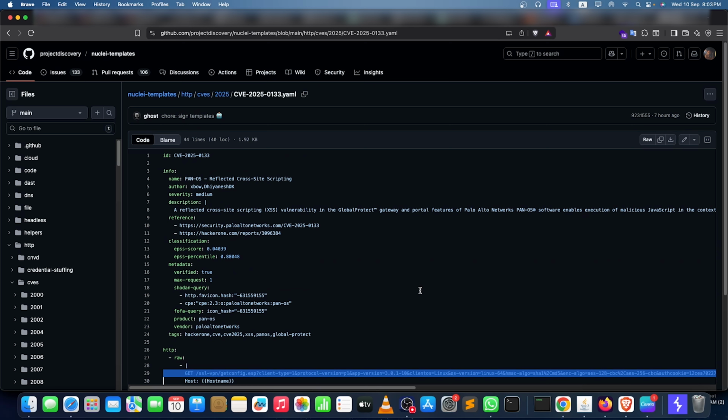So even if you have a program that you want to use it on for automated testing, do it right now. You just don't want to be late on this particular type of CVE, because it has been rewarding for a good amount of time. So make sure you get this. If you're on a VDP, you might get somewhere around $80, $100 or $200 for it, and if it's a good VDP program, maybe around $300. You can try escalating it, and that can lead to a good amount of rewards.